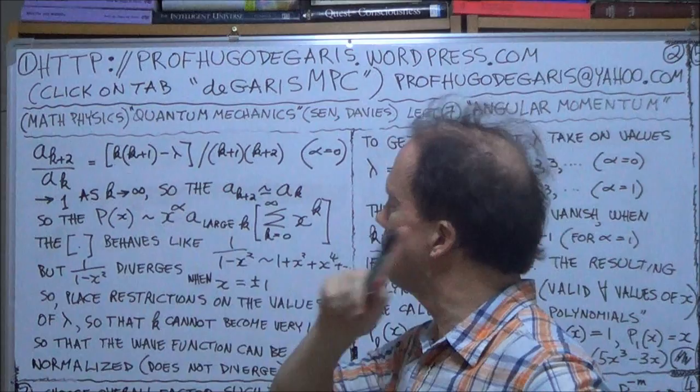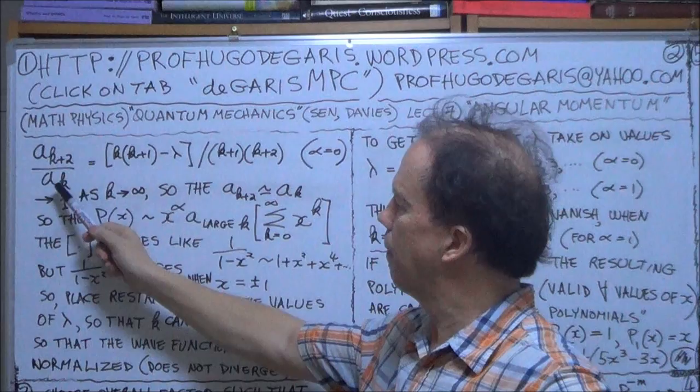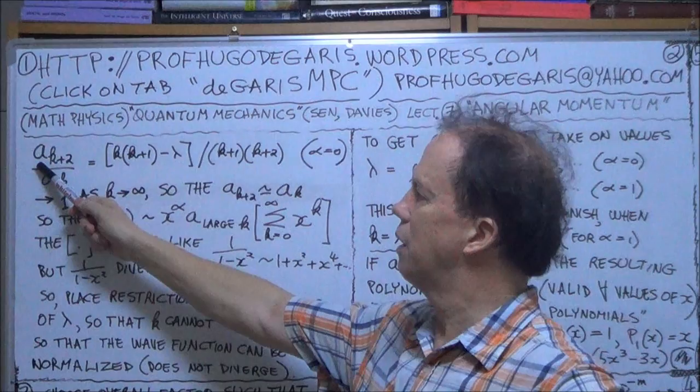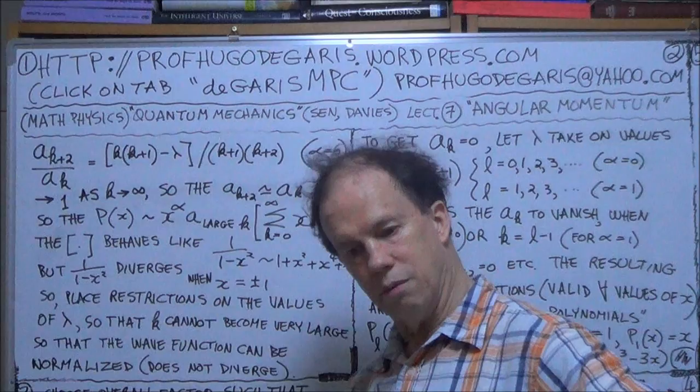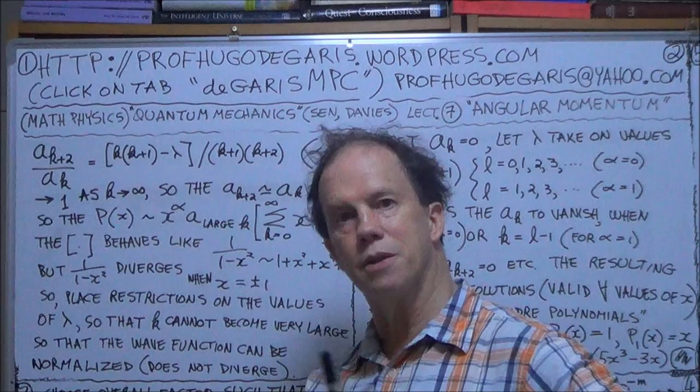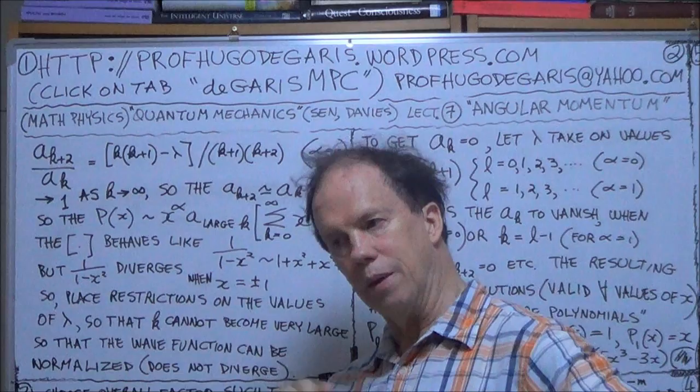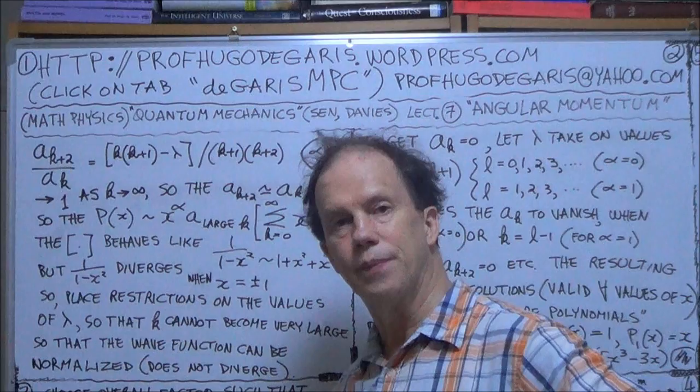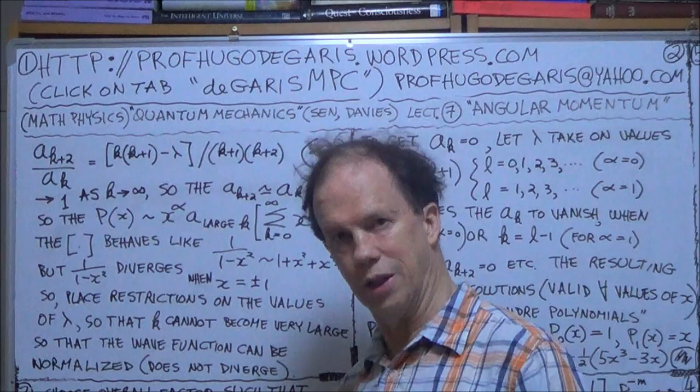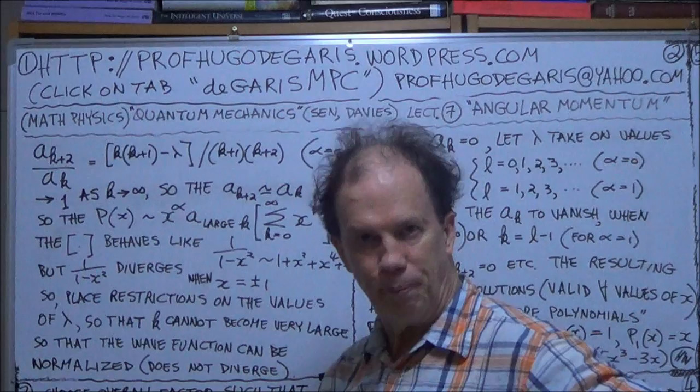And the ratio of these two is this. So, we have a recursive relation. If you know what AK is, you can bring this over to the right-hand side, multiply it by these, and you get the value for the coefficient of AK plus 2. So, you can solve your equation. Once you know what your A's are, you just plug them into the weighted sum, which are of powers of X, which is the solution to your ALE, Associated Legendre Equation. But, having a look at this, there's a problem.